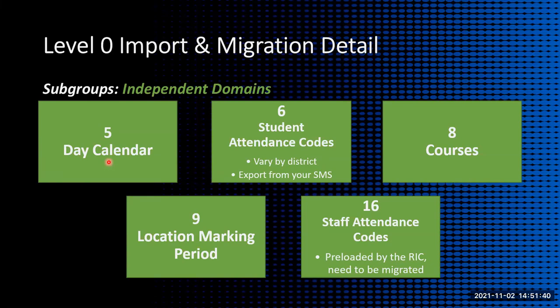Although day calendar may not change much throughout the school year, there are those pesky snow days. When those days occur, make sure that you update your day calendar for all your buildings and re-import and migrate. If those snow days are left as instructional days, you may end up with a significant number of missing attendance records, which will affect your chronic absenteeism report.